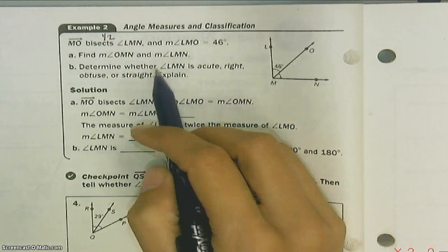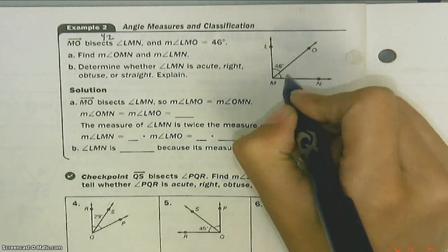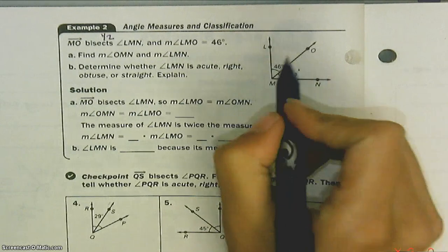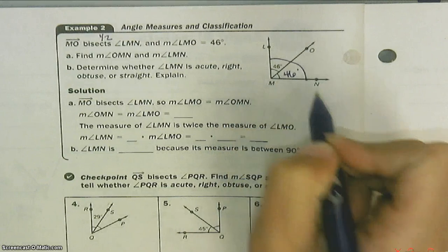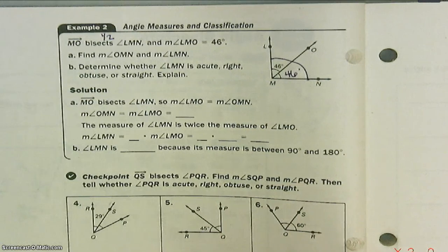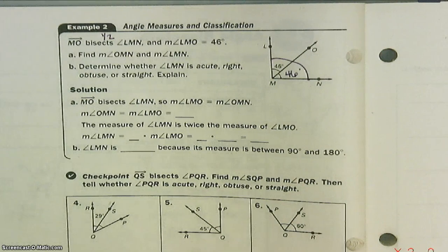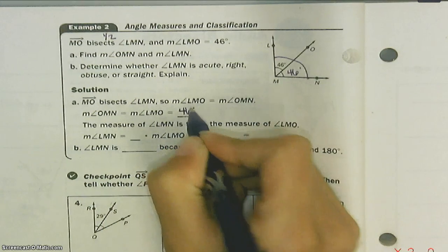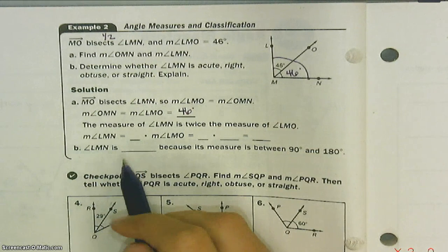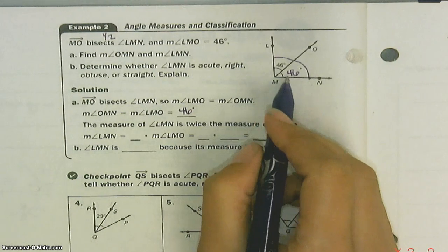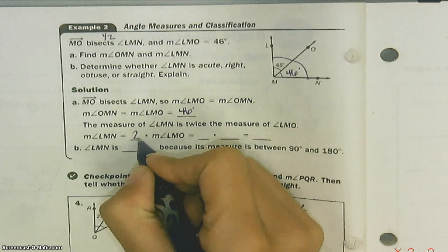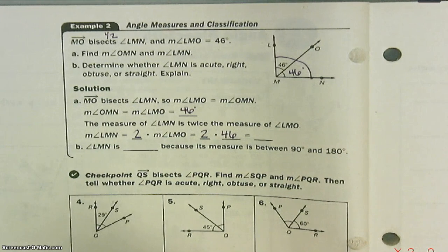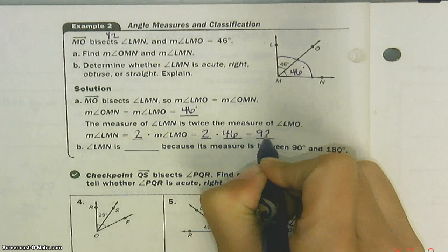All right, well I know the other half, the halves have to be equal. So this other half has to be 46. And then the whole angle is 46 plus 46. So let's fill in these blanks. The two smaller halves are equal. They're both 46. And then we know that we have to do 46 plus 46, or we have to double 46 to find the whole thing. And the double of 46 is 92.